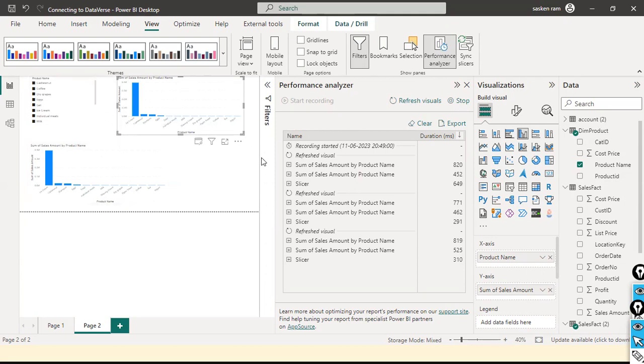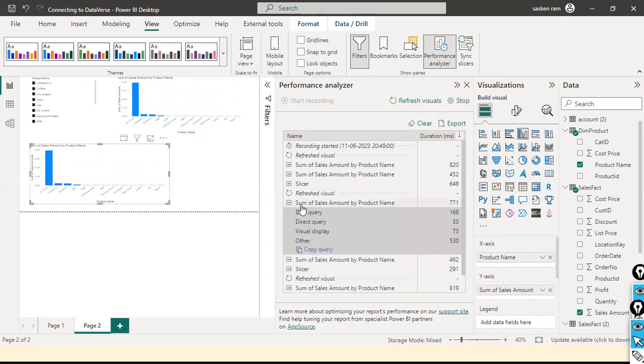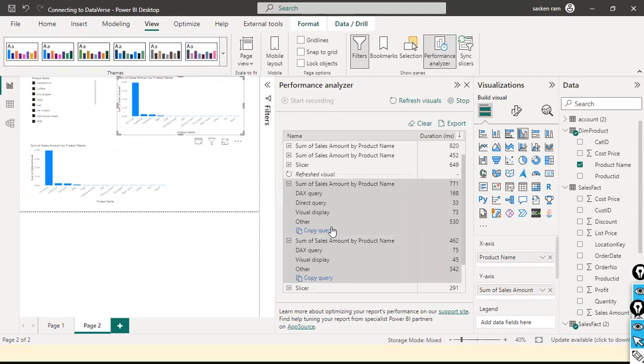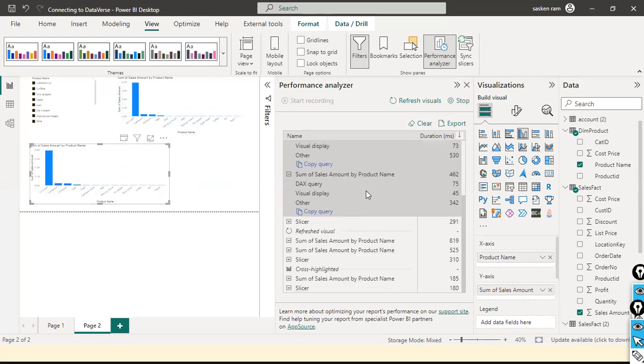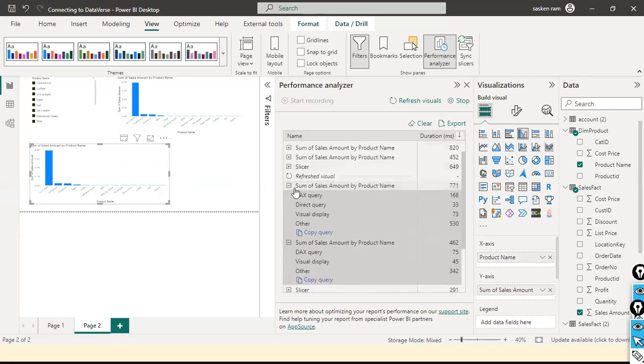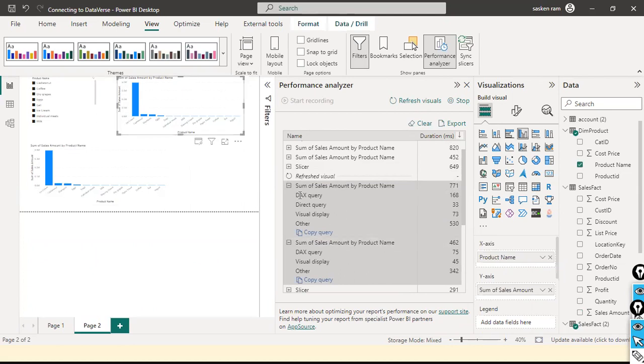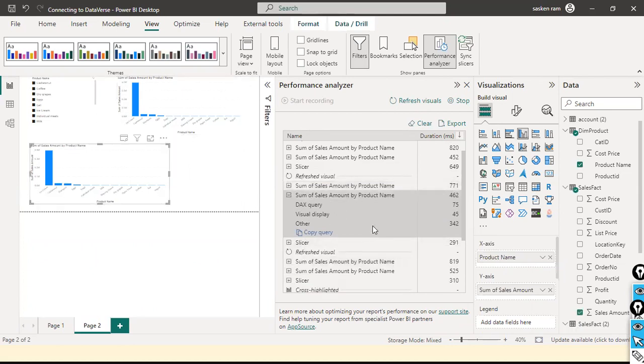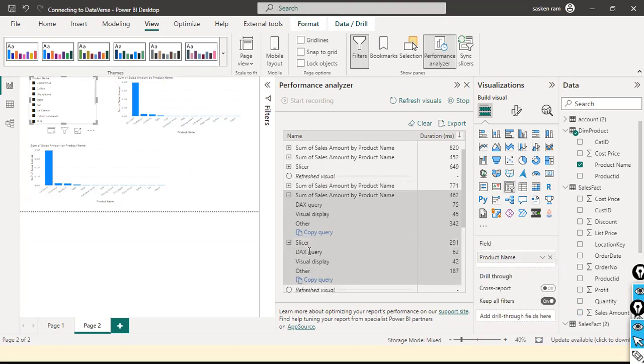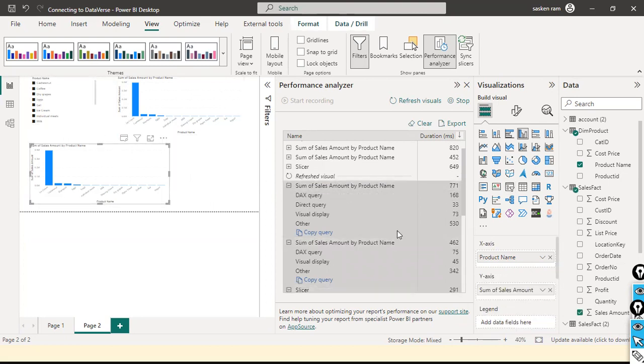There are three visuals, right? In this case, it will show the refreshed visuals. For example, if I expand this one, sum of sales by product name. If I select this slicer, look here, when I click on this slicer, it got highlighted. And when I select this one, this visual got highlighted.